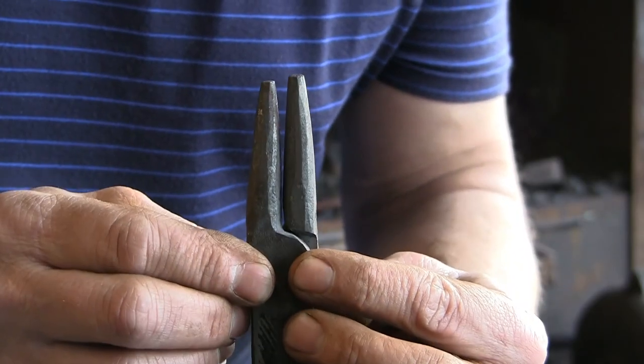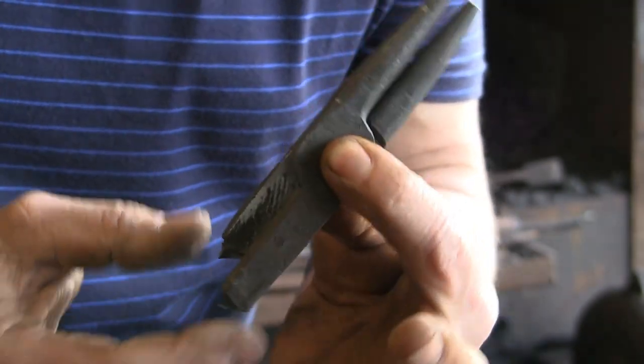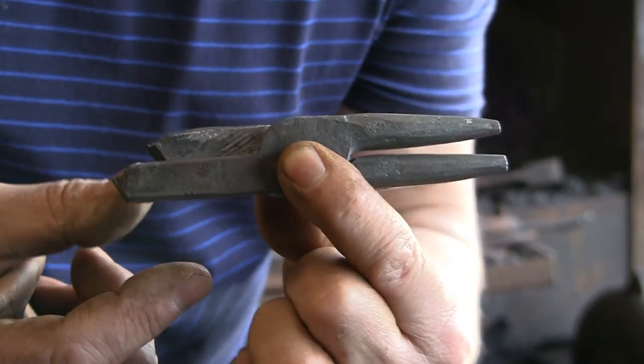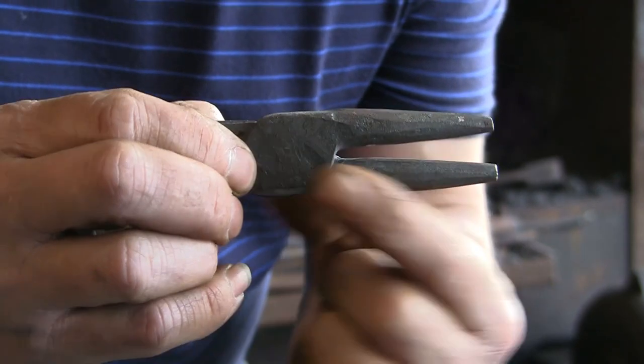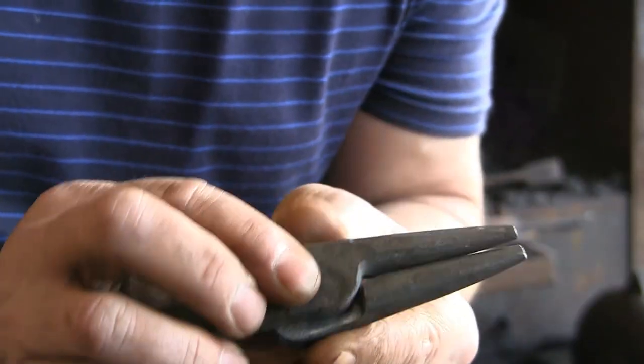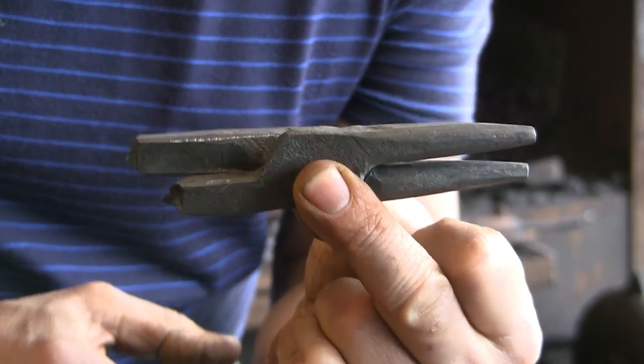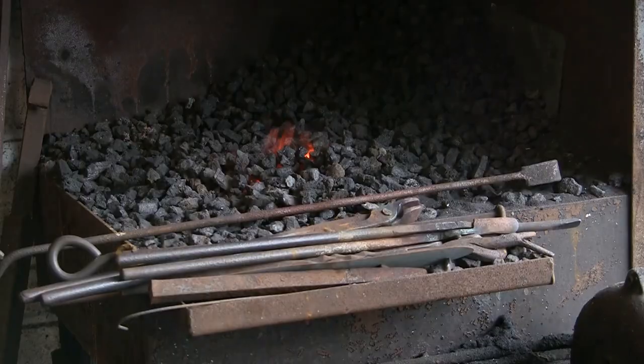Now, you'll see they fit together much nicer. The gap in the middle is almost closed. So now what we've got to do is try and keep them together where I want them and drill them for a rivet.